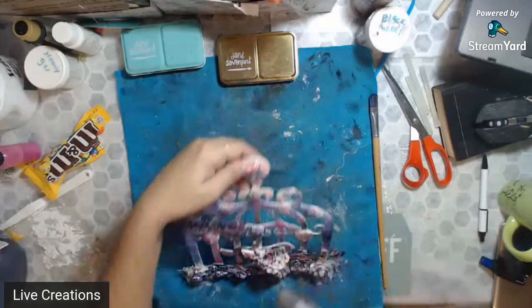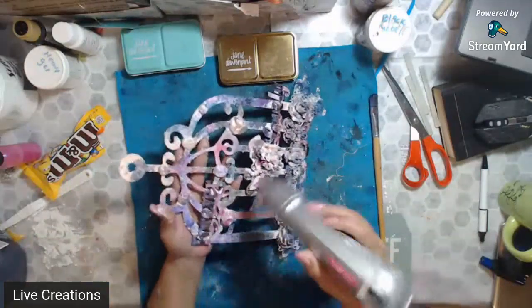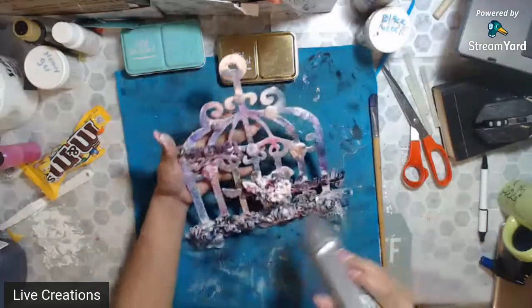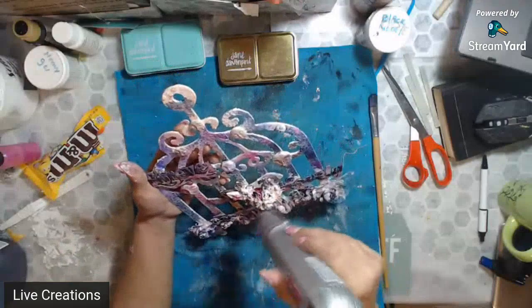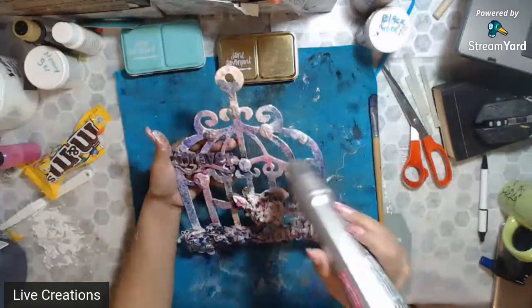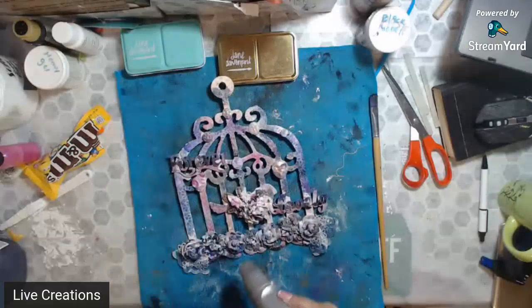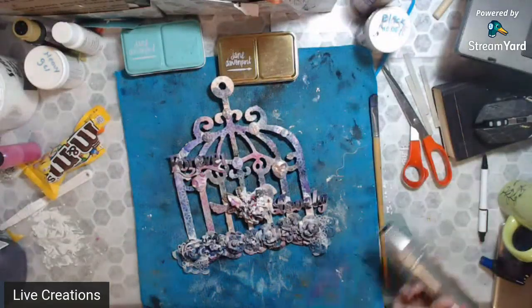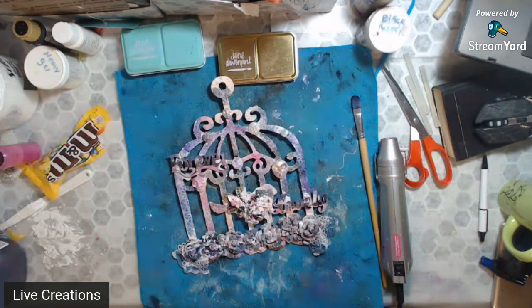I might add more, a little bit more color. It still looks a little shabby-ish. This is the pink. It still looks kind of shabby-ish. Let's see what other colors we got in here. I don't want green. I want to work with the same color that I was using. So let me see if I find some dark blue.